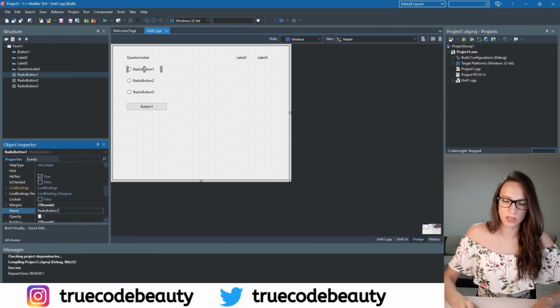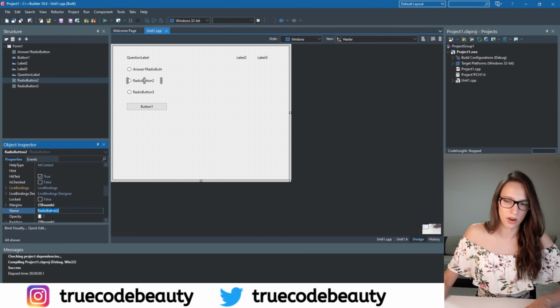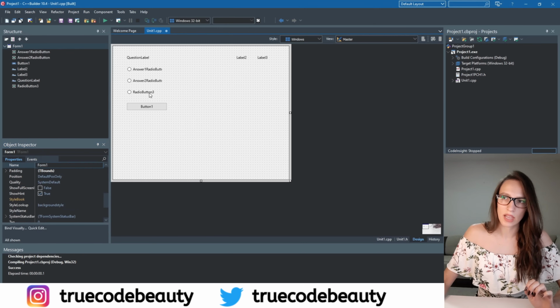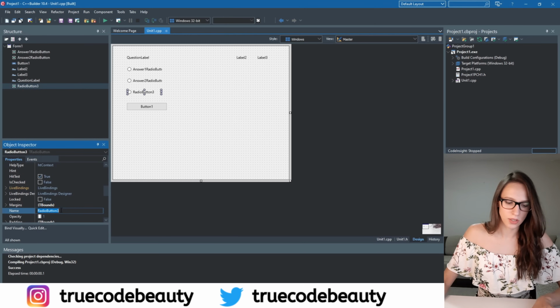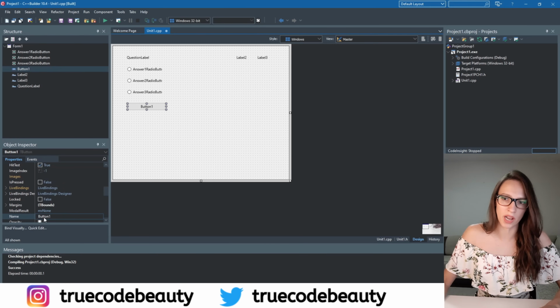Instead of naming it radio button 1, I will call it answer 1 radio button, like this. Okay, and then let's change the name of our second radio button. I will call it answer 2 radio button. And then the third one, you guessed it, it's going to be called answer 3 radio button. Okay, and then this confirm button here, that is the name that I want to give it.